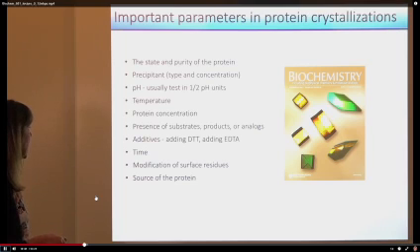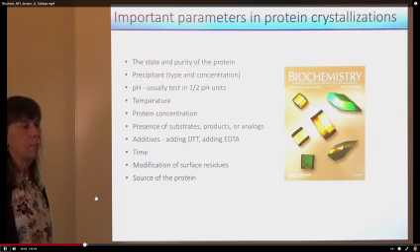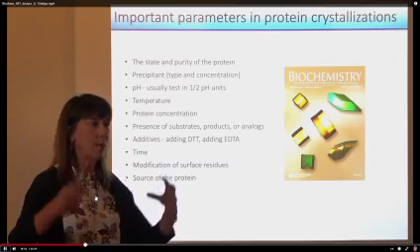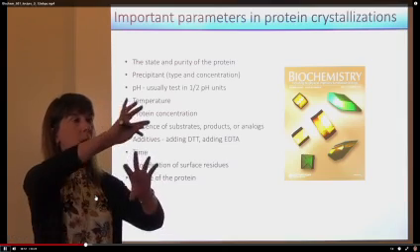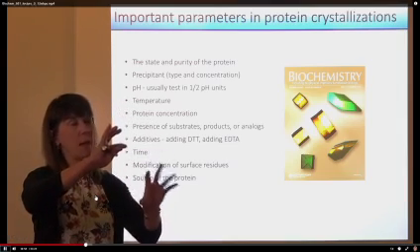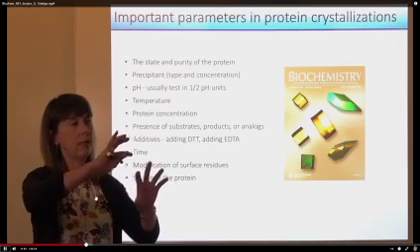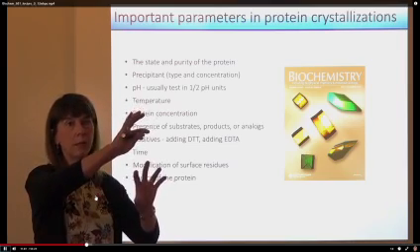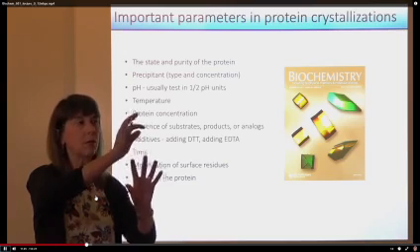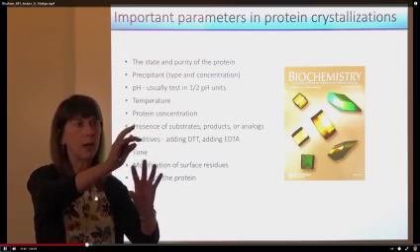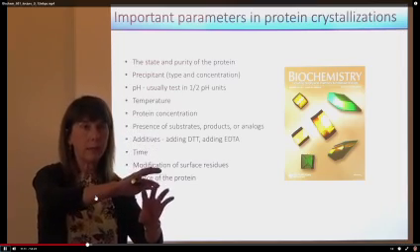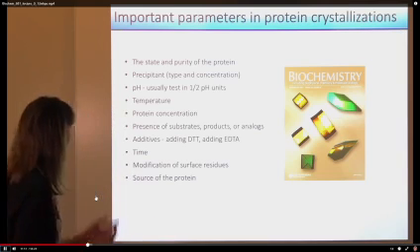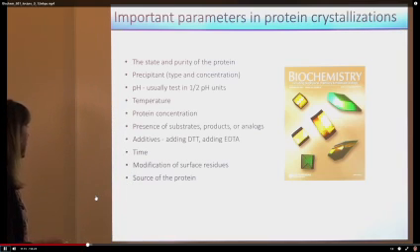The presence of substrates or products or analogs, that's very important in enzymes because what happens a lot of times, like UDP galactose 4-epimerase, it's bilobal. The N-terminal domain is that Rossmann fold that binds NAD. The C-terminal domain binds the substrate. And without substrate in there, there's kind of this floppy motion going on. And once you put the substrate in, or product analog, it basically tightens down, and then you get crystals. So that's important. Do you add DTT or EDTA? Things like that. Time.